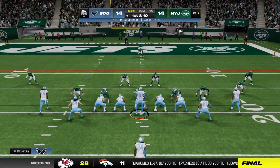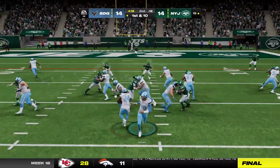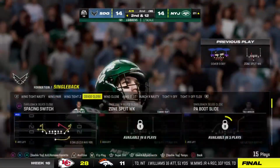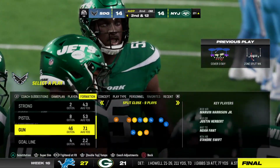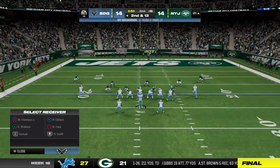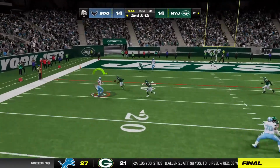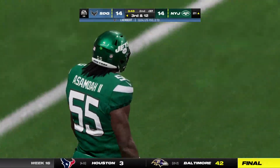So here's a 1st and 10 now, down inside the 20. On the handoff, this is Swift. And he is going to be stopped cold behind the line of scrimmage. 2 yards the loss, 2nd and 12. That was well played there defensively. 2 tight ends in the formation, which essentially gave them 7 blockers up front. Hard to imagine with all that size and beef that they could let a tackler through, but that's exactly what happened. A loss resulted. They try to throw on 2nd down, but this one is incomplete.